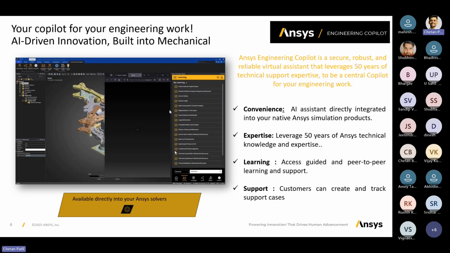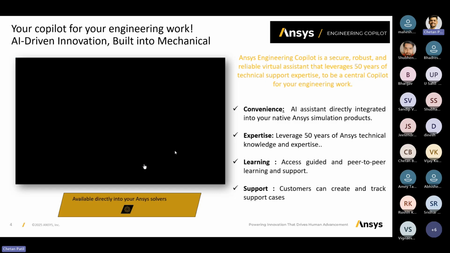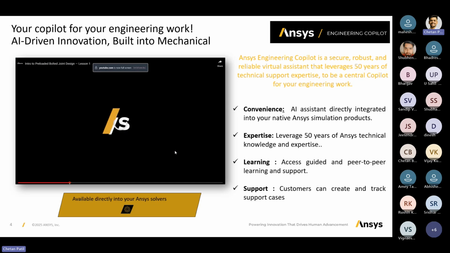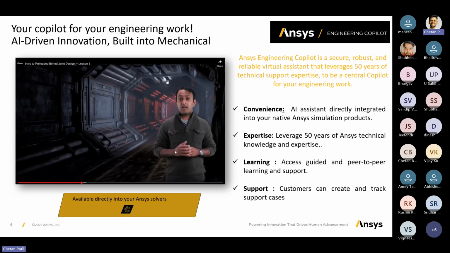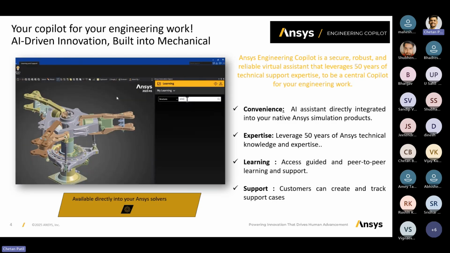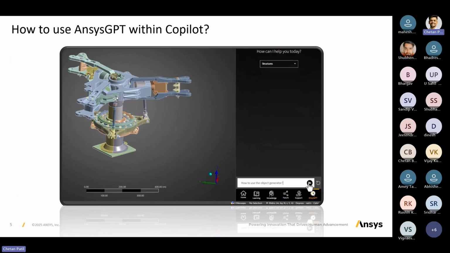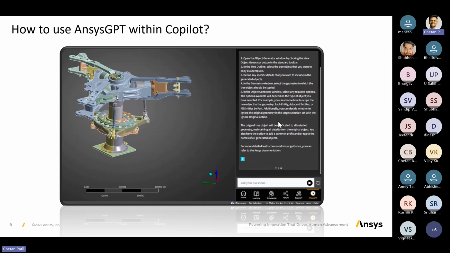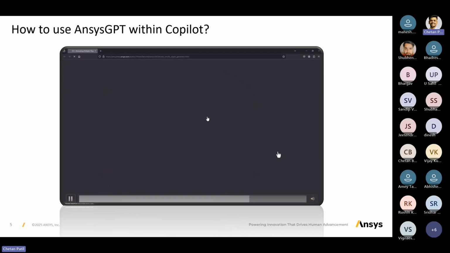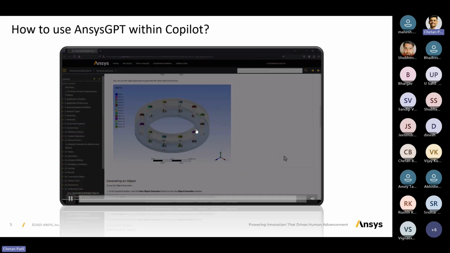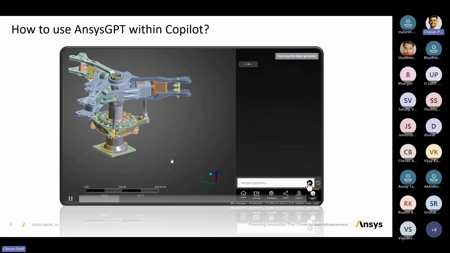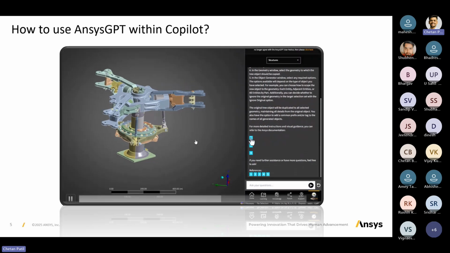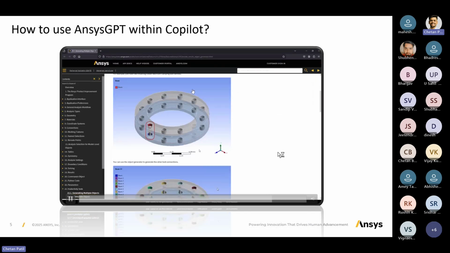So basically, if a customer is facing some kind of issue related to the simulation, or if there is some particular help that he might need related to the problem he is facing, customers can raise their tickets and even track their support cases here on the Ansys Copilot itself. And Ansys Copilot also allows you to make use of the Ansys GPT within that platform itself. Below here in the Ansys Copilot, as you can see, there are many tabs present. The training materials are available, learning sources are available, Ansys GPT support and all other things are available within the Copilot system itself. You can just click on those tabs and access whatever module you want to go with.